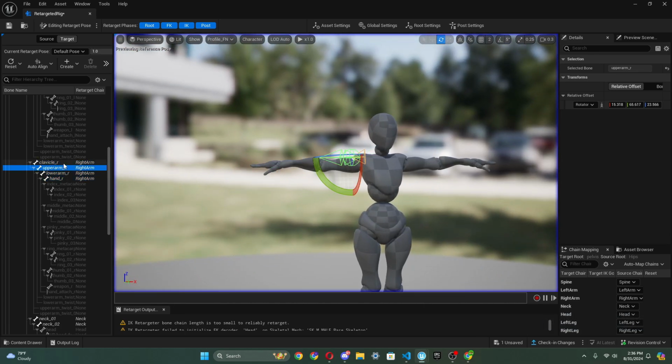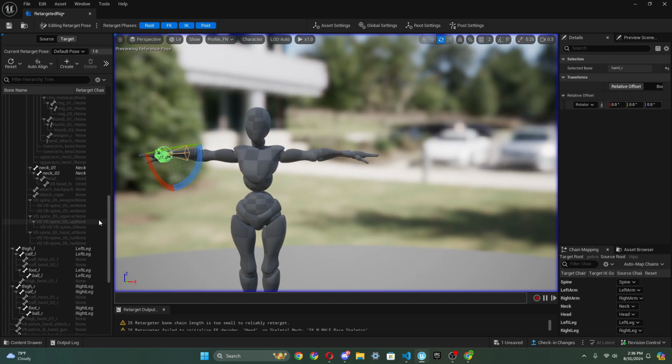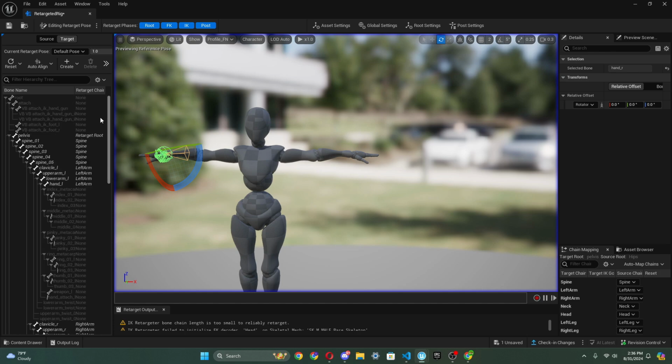But what we're gonna want to do, if you want to move it, is just select the main one over here, and then you can move it down, and then it will be like this. So I'm gonna move it a bit more up. Yeah, that's perfect right there. So same for the left. So let's find the left arm up here, and we're gonna select everything, and we see that it's the same problem. So we're gonna just slightly move it down, and boom, that's perfect.